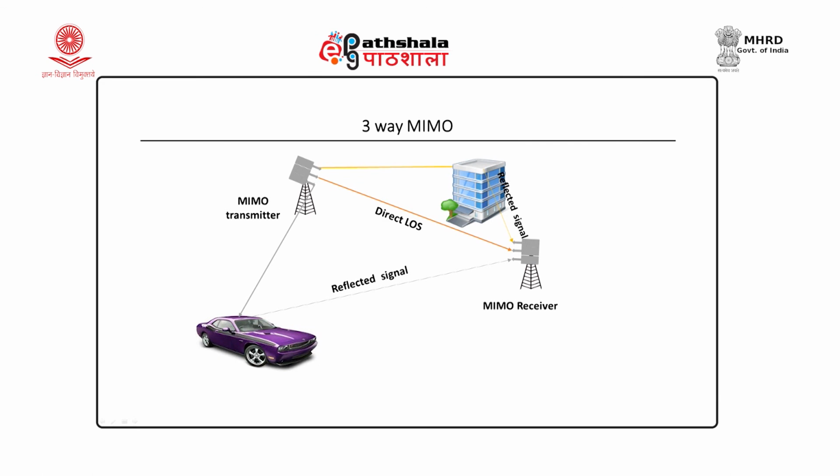You can just see the diagram. The first is the direct line of sight signal. This is three-way MIMO, 3 inputs, 3 outputs. Now, the second signal will go through the second input channel and reach here, and the third is going through the third input channel and then it is coming here. So, actually no interference. Now, all the 3 components at the receiver are handling the 3 multipath components.